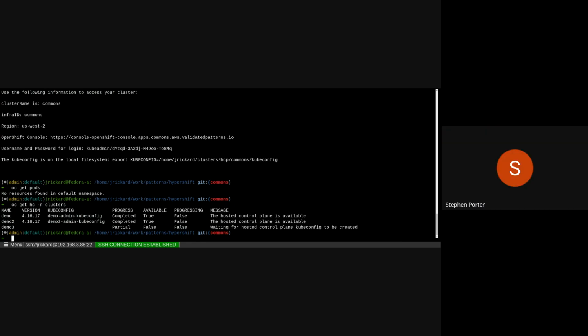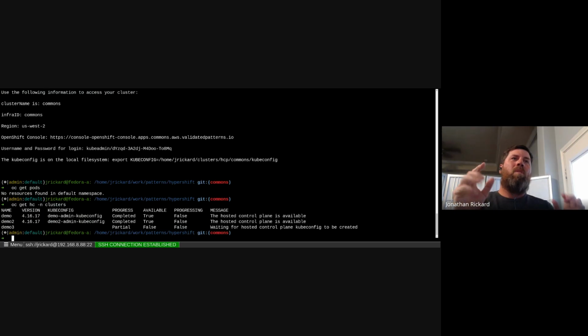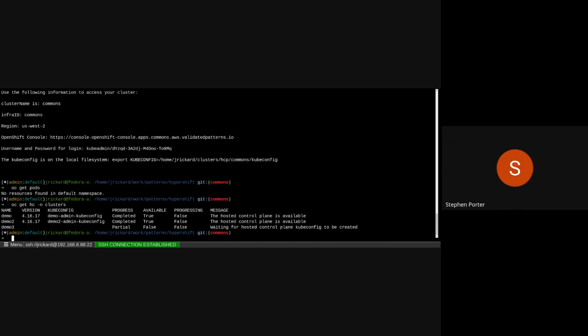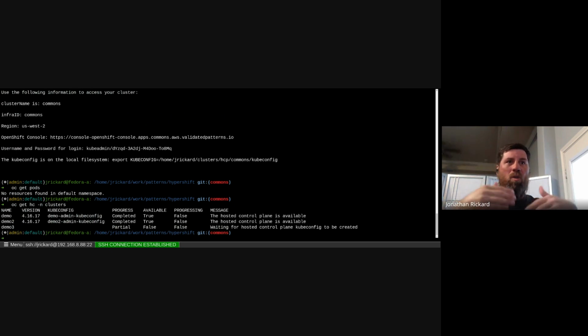One of the issues we've always run into is the certificates on OpenShift, being able to put clusters asleep for greater than a 24 or 48 hour period, because then we have to go and reset all the certs. This doesn't have that. There'll be a little bit of a delay as it's coming up, but it'll start signing them. In Hive, it controls all of that. When you wake up a cluster after say 3 or 4 days, it controls those CSRs and approves them. With HyperShift, it just takes a little bit longer because the nodes come up, start checking back into the control plane, and then it'll eventually do it.